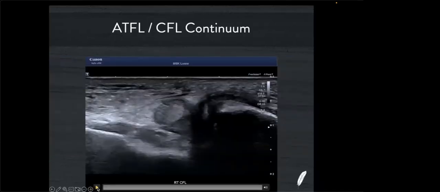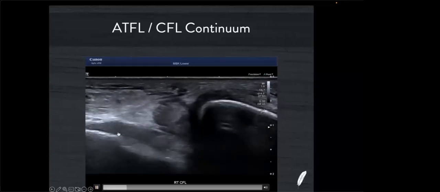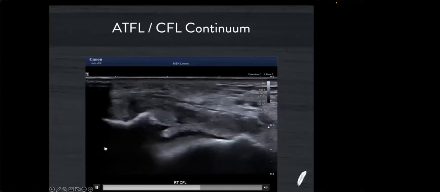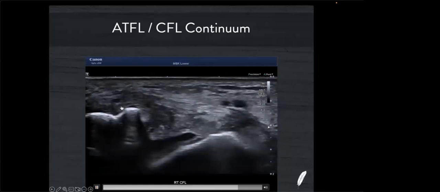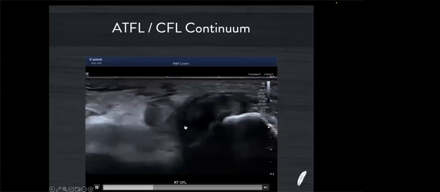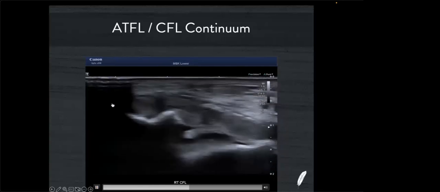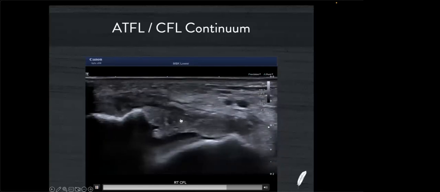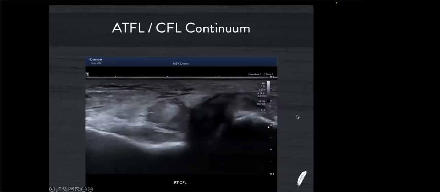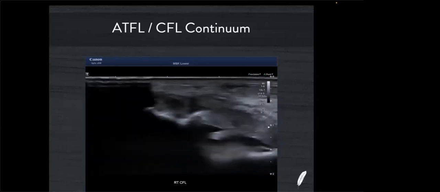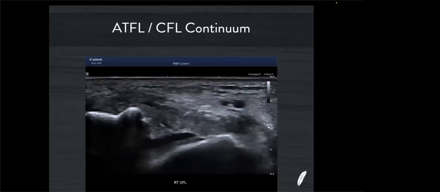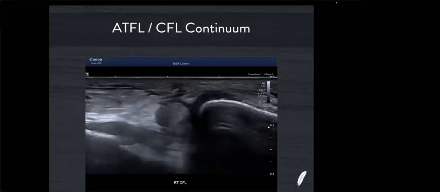I like to think of the ATFL and the CFL as a continuum as well. So this is the CFL here, and you can see clearly it's been disrupted at the fibular end because it's all boggy and swollen there. But then as we come up over the top, you can see the way that it really just continues on as the ATFL. So here's the CFL heading up towards the fibula, but right over the top of the fibula, all of this sheet of collagen is disrupted, and there's the ATFL that's disrupted as well. So when you disassociate your hindfoot from your tibia and the fibula, quite often the ATFL and the CFL will fail simultaneously, where they'll both sort of deglove from the fibula during that injury process.